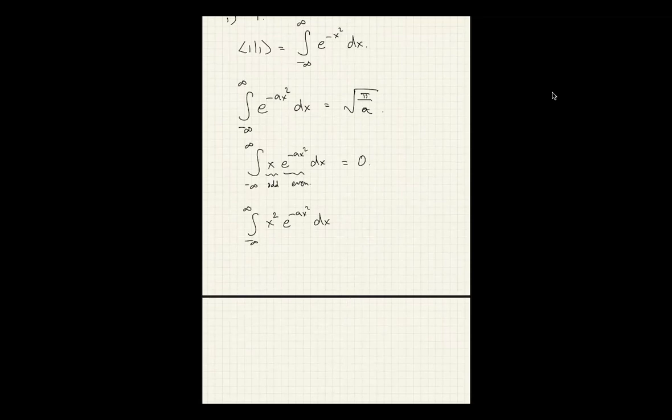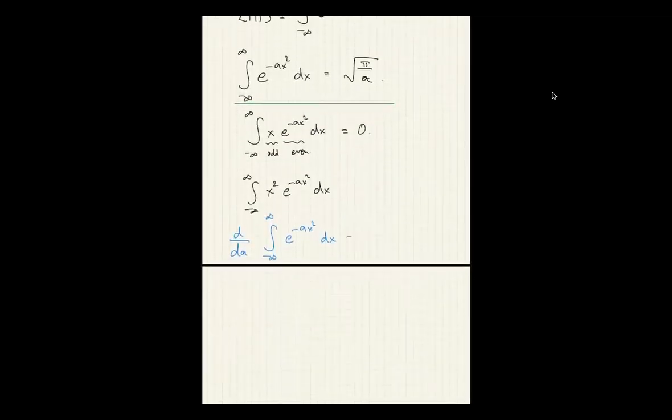So let's calculate the integral from minus infinity to infinity of x squared e to the minus ax squared dx. There is a neat little trick due to Feynman that helps us calculate this using nothing more than just this formula, okay? All I want to do is treat this a, which is actually a constant, as some kind of a variable, and then I'll finally treat it as a constant again, and you differentiate under the integral sign. So you take this equation and differentiate with respect to a on both sides. So d/da of the integral from minus infinity to infinity of e to the minus ax squared dx is equal to, of course I have to differentiate the right hand side also, d/da of square root of pi over a. Okay. So I hope this is clear.